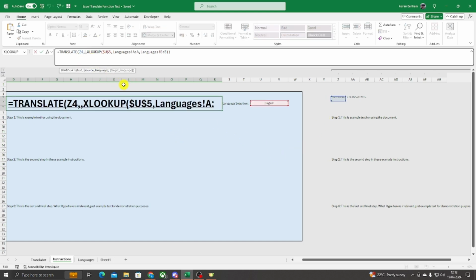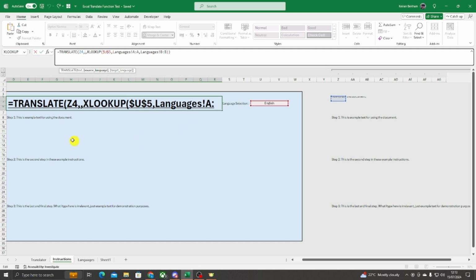Moving on to the next section. As I mentioned before, I've left this blank because it's using the detect language mode essentially as the source language. So it's picking it up as English. I could put English in here and it would work the same, but perhaps down the future I might work in, I don't know, a Spanish business and I'm typing everything in Spanish, for example. I could just type this in Spanish instead and it would still work. I wouldn't need to change the formulas or anything like that.